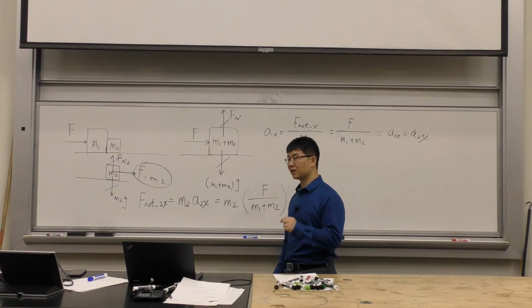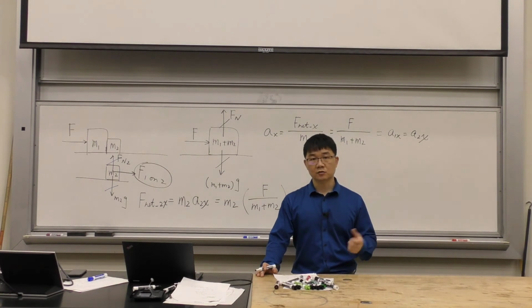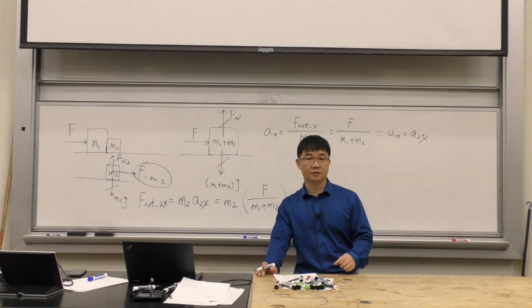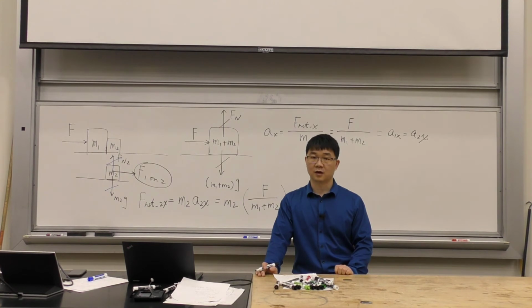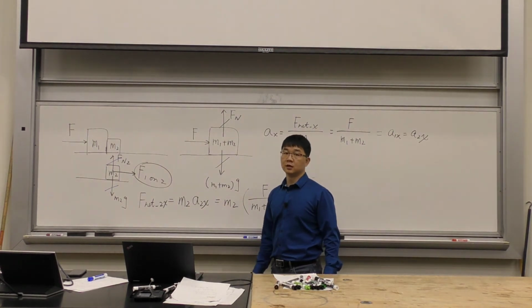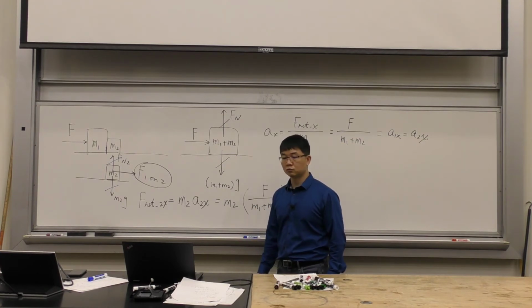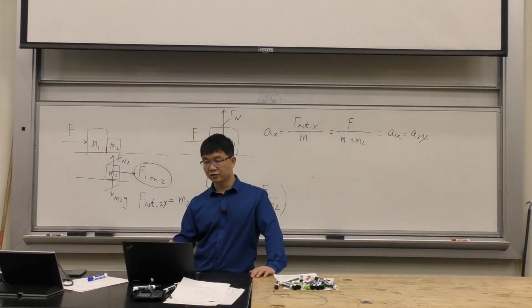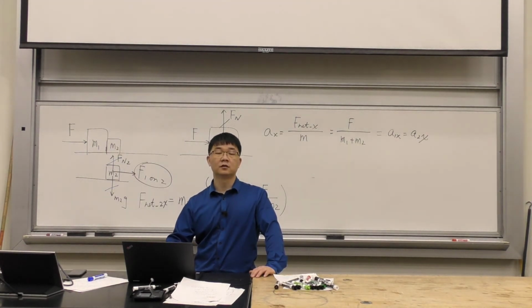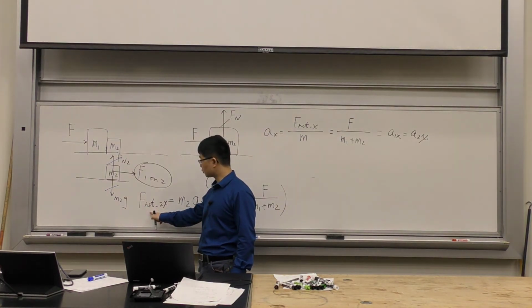When you do mass times acceleration, you get a force. That's the net force. That's not always the force the problem asks. If the problem says explicitly, find the net force on M2, that's your answer. You can stop here. But does the problem say find the magnitude of the net force on M2? No. This part says find the magnitude of the force from M1 on M2. So you actually need to use this force to connect this force to the force from M1 on M2.